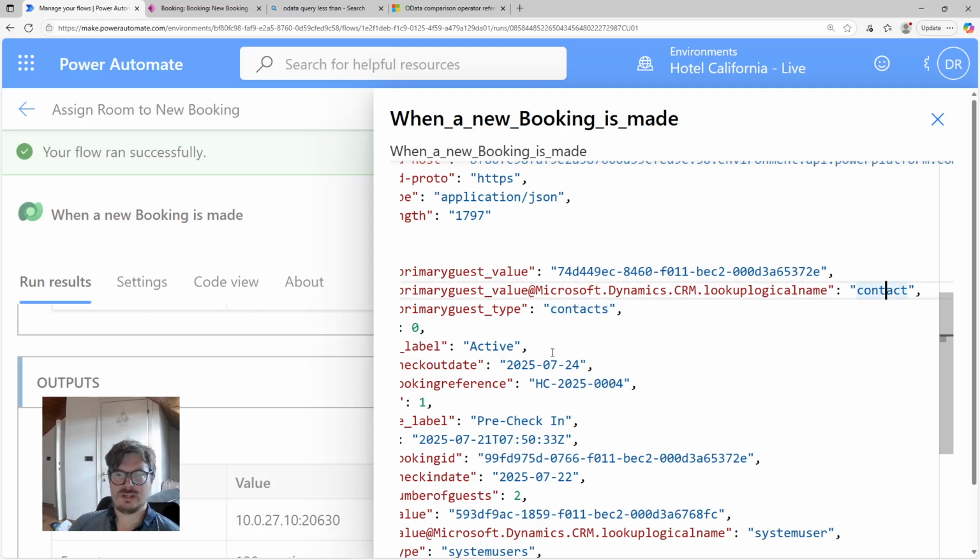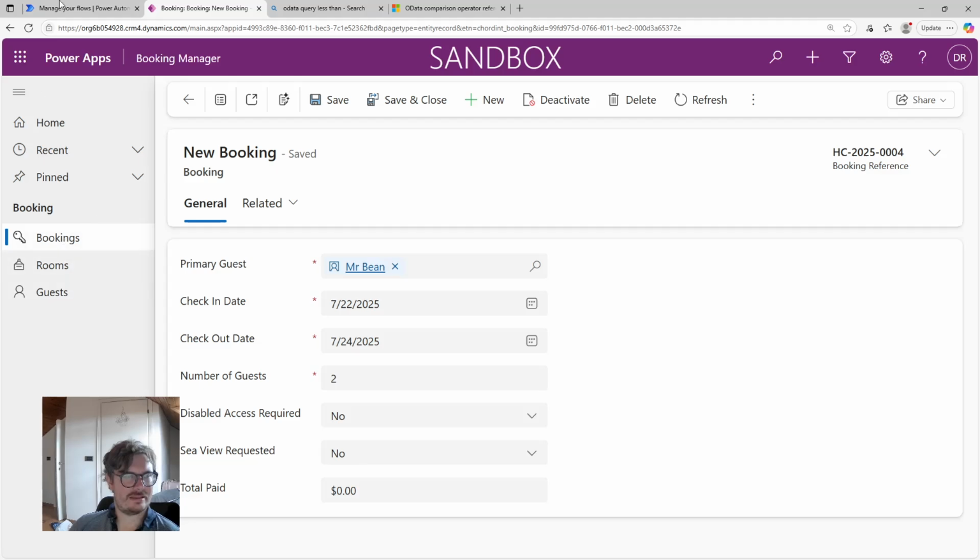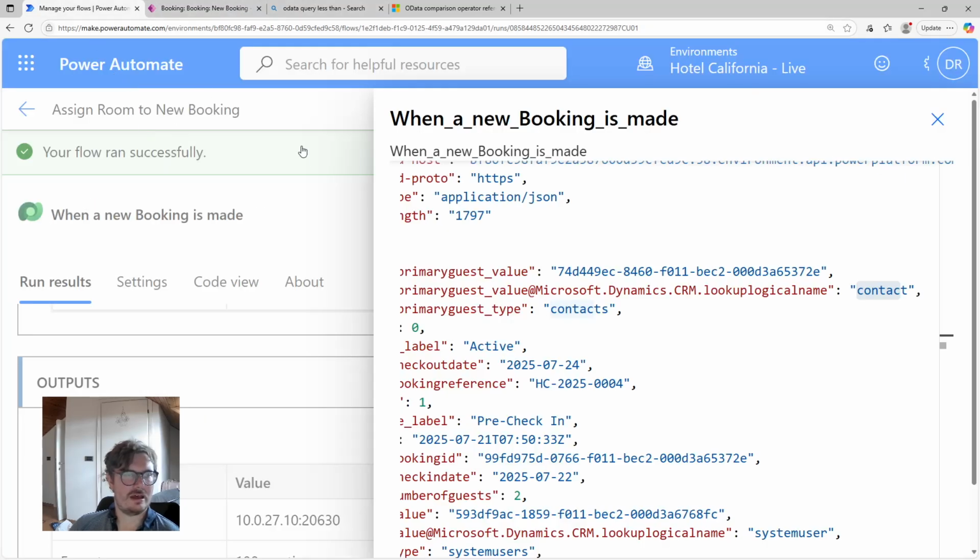So sometimes you come up with weird things, like if you name this table, so you'll see in the solution I've named everything as a singular, but then Power Apps will change that to the plural in certain instances where it deems it appropriate. So you have to bear this in mind.